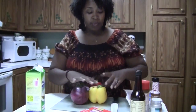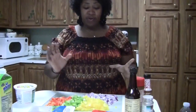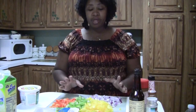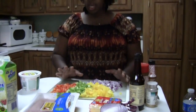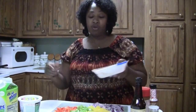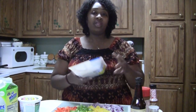So the first step we're going to do is chop up our bell peppers and our onions, get those ready to sauté. And then also you want to go ahead and brown your ground turkey or ground beef. I'm going to go ahead and chop this stuff up — okay, and we're back. Had a rough time cutting up onions; don't like cutting up red onions. But as you can see, everything is all chopped up. I did a medium size type of chop. So I'm going to sauté all this up together and put a little bit of organic butter in there. And now we're going to sauté the ground turkey.